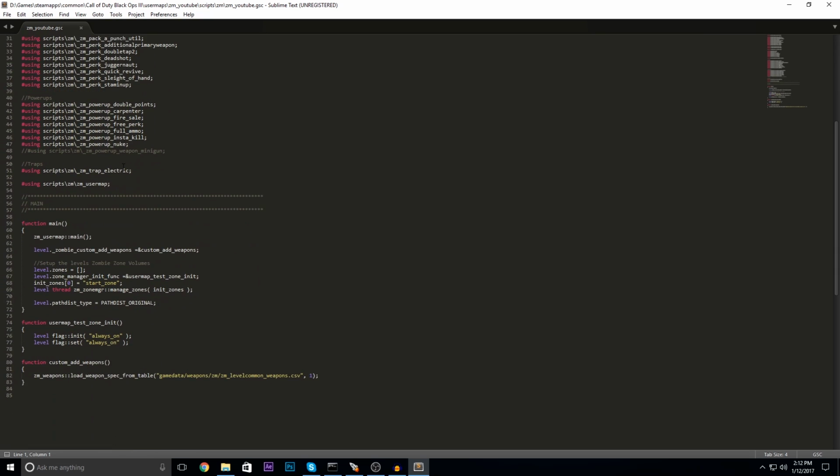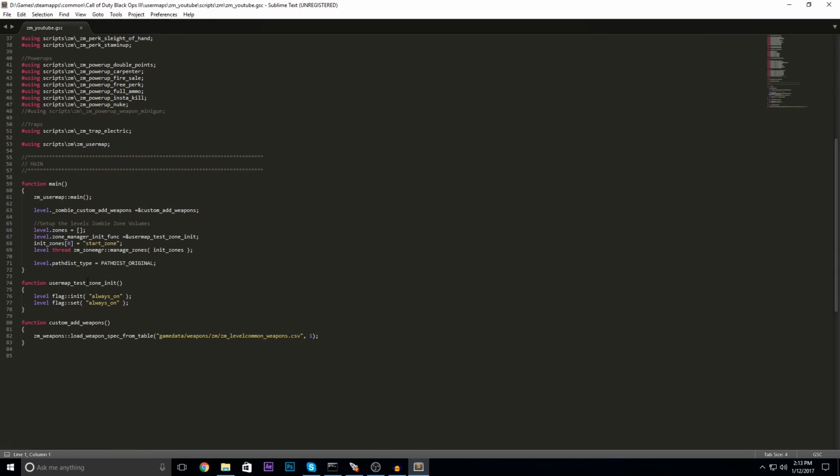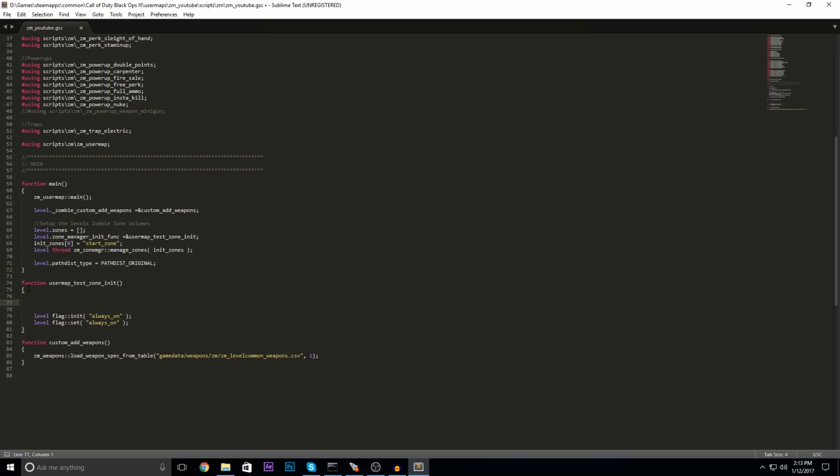We're going to scroll down till you see function user map test zone init. You're going to click on this bracket. You're going to press enter a couple times. And you're going to want to go up, press tab, and paste in what I have in the description below. That's going to be ZM underscore zone MGR add underscore adjacent underscore zone, and it's going to be in parentheses our code.